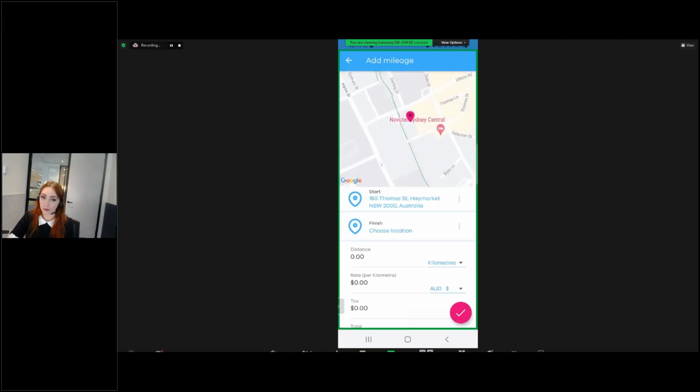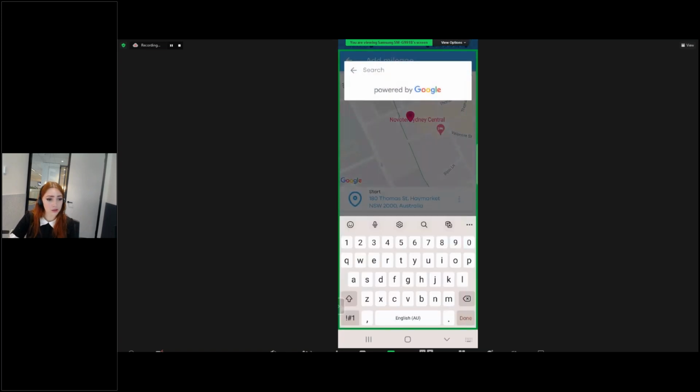That will locate that on the map for us. If we have any stops along the way, we can add those in here too. So we have somebody going out for work, visiting 3 locations along the way, and then finishing up at a final location. We can enter each of those stops along the way to calculate the full mileage for the whole trip.